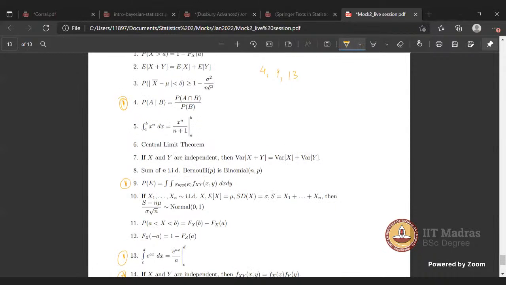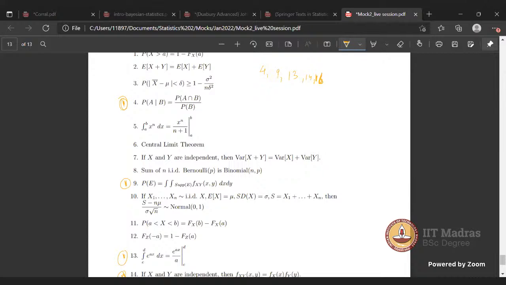Then 14, 16. Even if you have written more than 3, if anything you have written is wrong, you will lose your marks. That is the point here. If you write just 2 steps and they are correct, you will get partial marks. Let's say the question asked you to write just 3 steps and you have written 4-5 steps. If all were correct, you are okay. But if any of them is wrong, you will lose your marks.